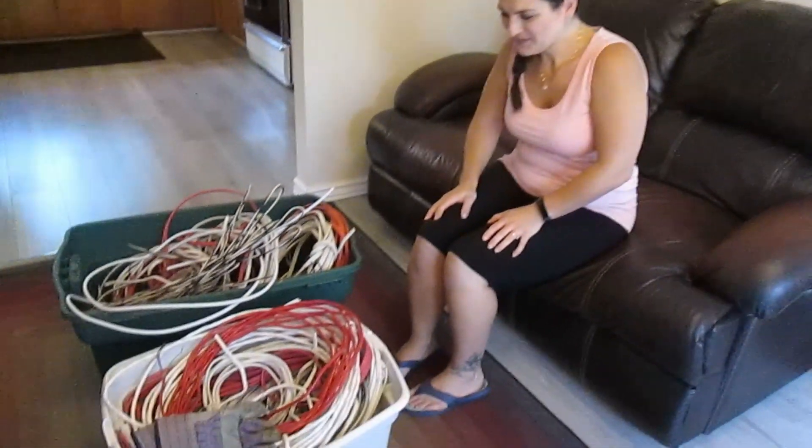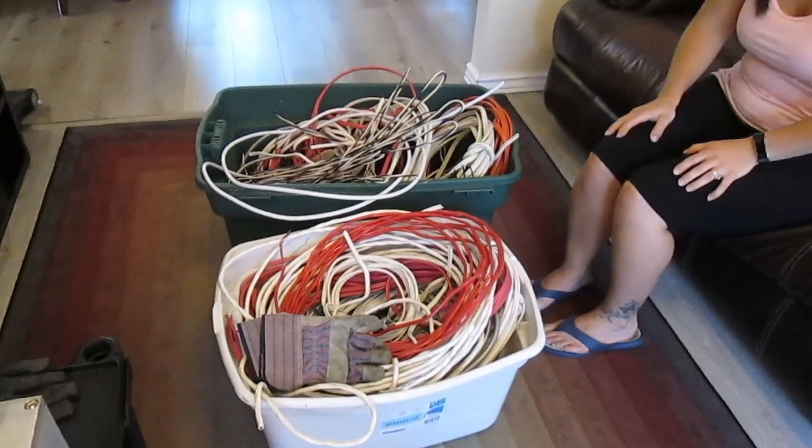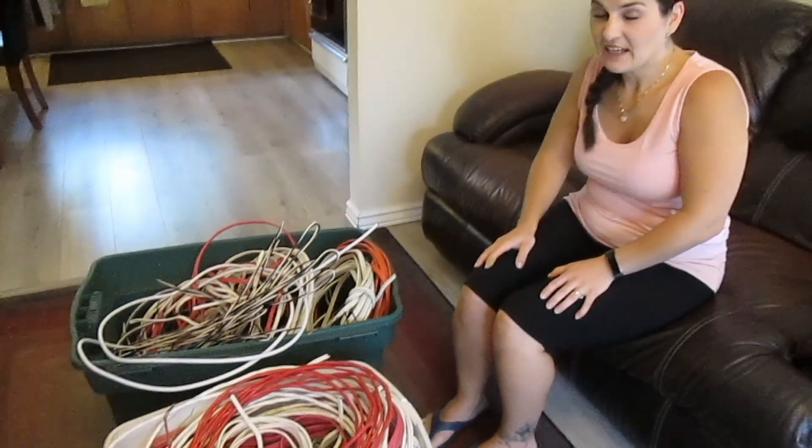And the way we're going to make it happen is with free copper wire from a dumpster — that we're going to strip — and the money that we get from the scrap run that Cassie will bring you guys along for, we're going to use towards her dinner. We got all of this stuff out of a dumpster about a month and a half ago, right at the start of summer. One of the businesses we used to hit up on camera — we had gone by and there was a box sitting next to the dumpster, so I had to go and look. Sure enough, it's a box full of wire.